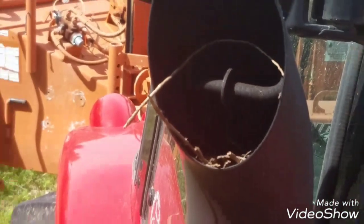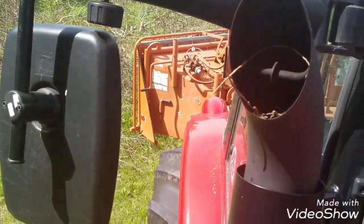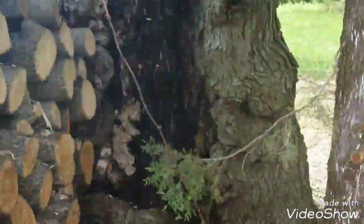This is why you always check your tractor. It's been sitting here for like 2 days. I saw a little finch going in and out of there. And obviously there's a nest in the end of the exhaust. Must be getting soft in my old age, because I've seen a chipmunk in this oak and I've seen a squirrel on the ground.